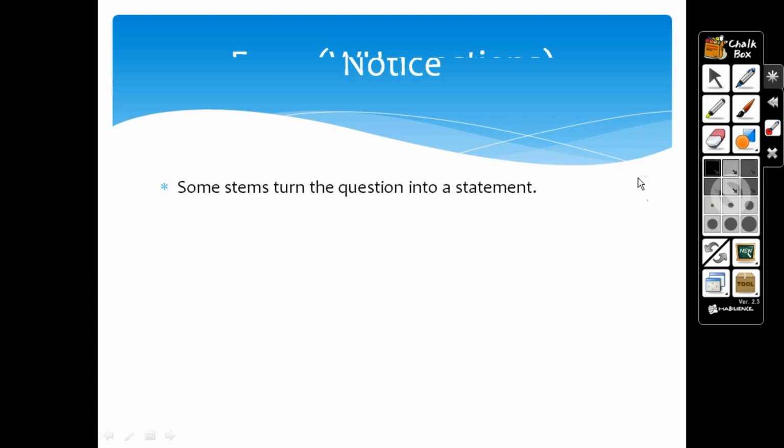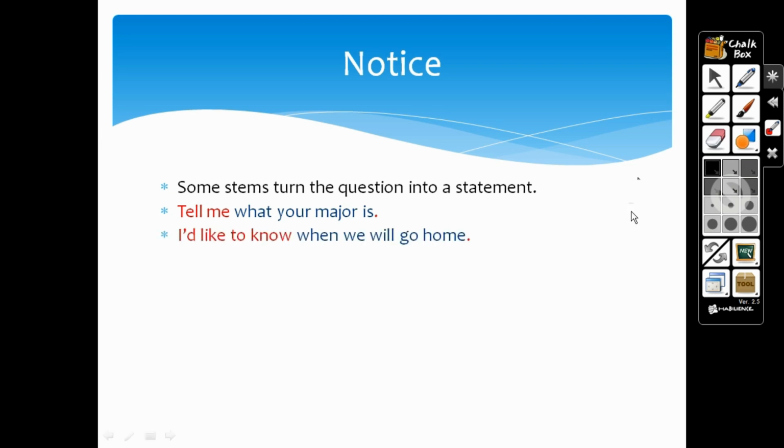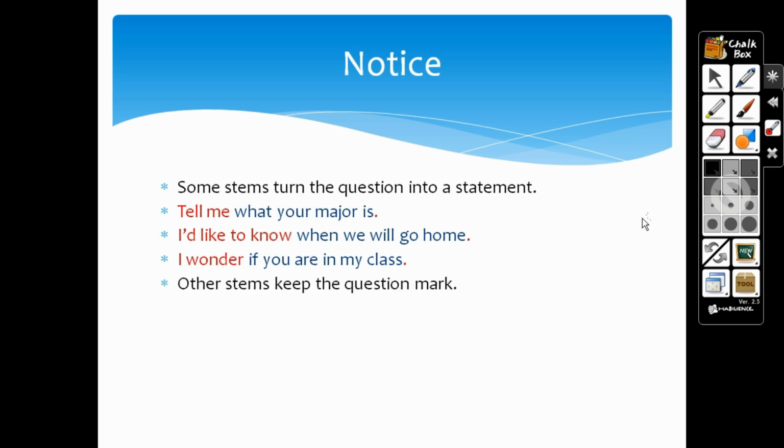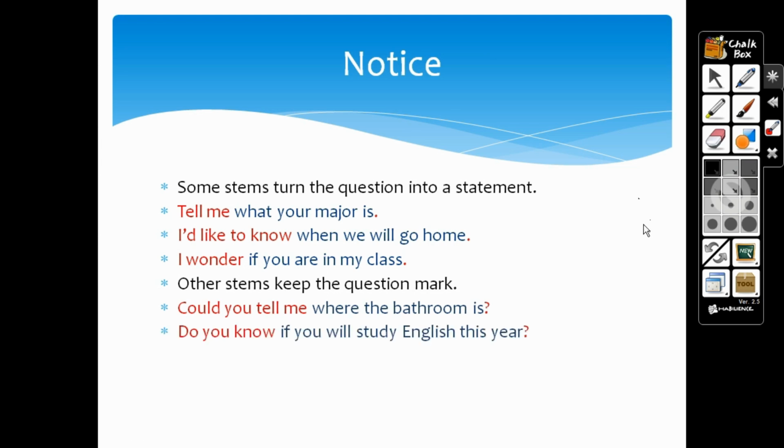Something important to notice is some stems turn the question into a statement, meaning they're not a question anymore. For example, tell me what your major is. It's got a period, not a question mark, at the end. Another one is, I'd like to know, or I wonder. Other stems keep the question mark. Could you tell me where the bathroom is?